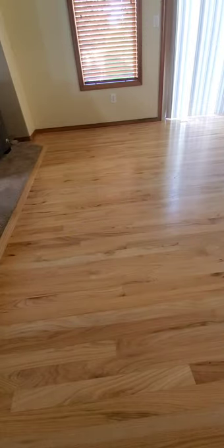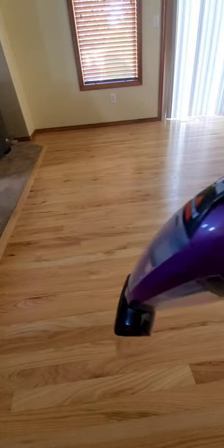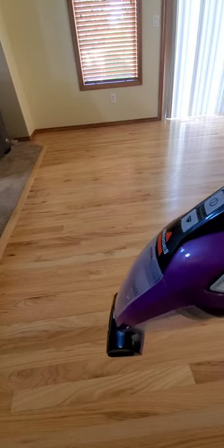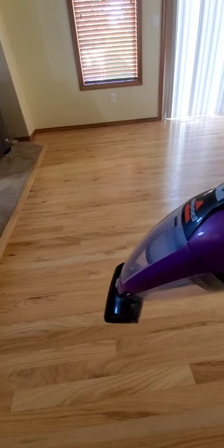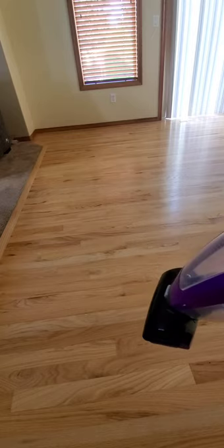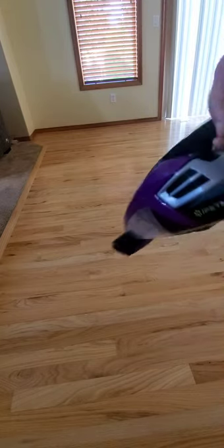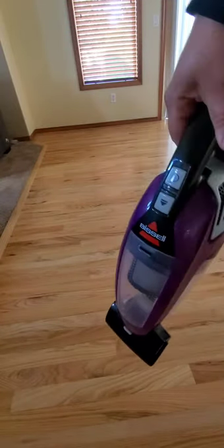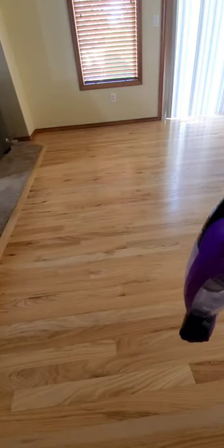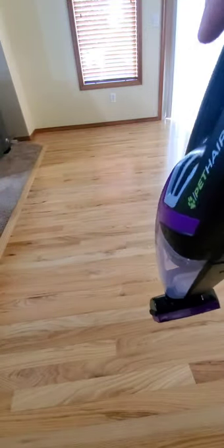As far as battery life, I haven't had it die yet. I feel like it's a 10 or 15 minute type charge. I would have to look at it again. Don't quote me on that. I haven't had mine die, but I am able to do all 15 of my stairs and come down and vacuum the living room couches and it'll be fine. But you'll see the red light start to blink, I guess, as the battery gets lower, or it'll just not turn on once it's dead. And they do provide a nice charger. It's very simple and easy to plug in. It just goes right there.